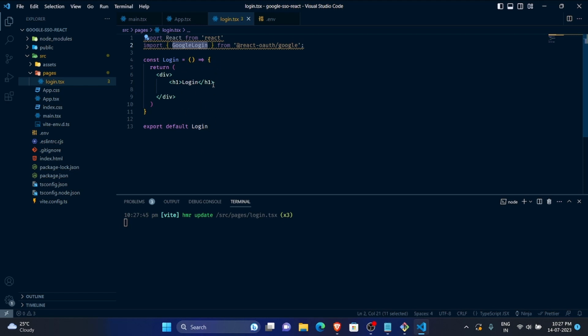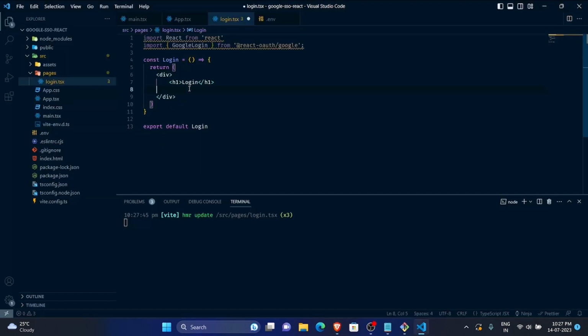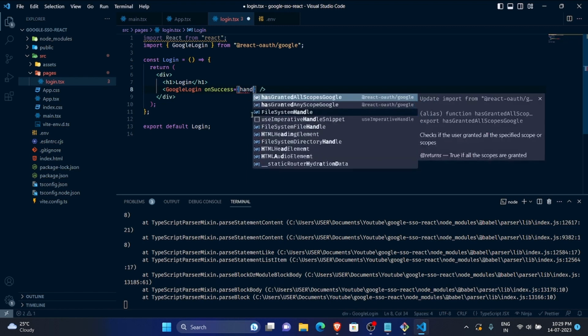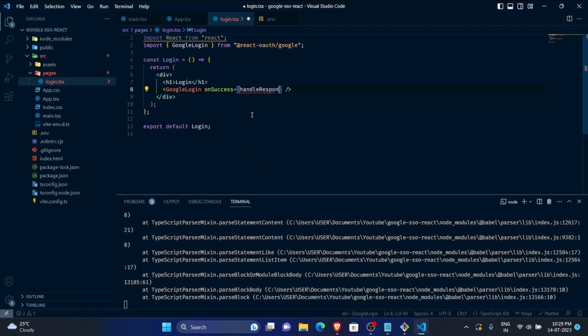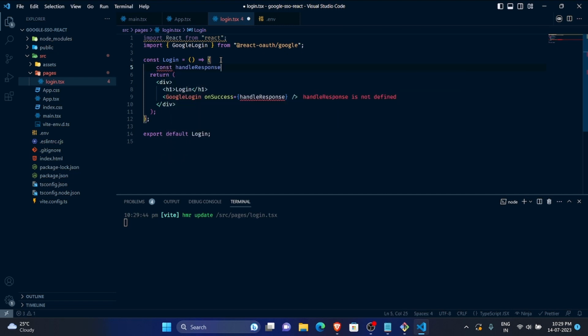And the way we need to set it up is it's just a component, as you can see here. Let's see what props it takes. On success, what we want the GoogleLogin to do, we'll add a function that will trigger on success, and it's throwing an error that it is not defined. I'll create the function here.